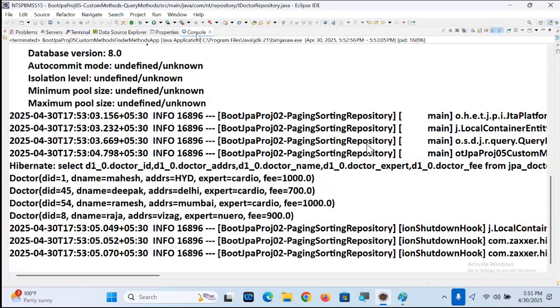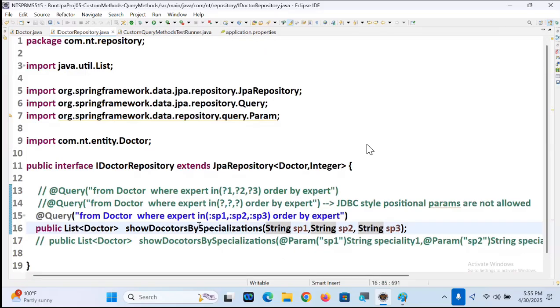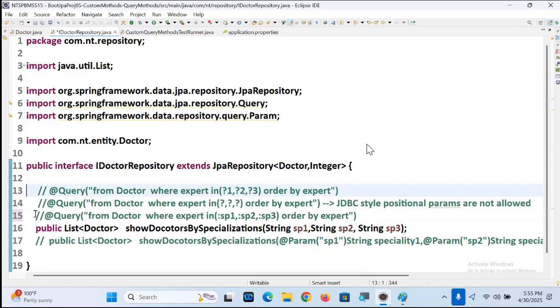Now see, for example, I continued like this. I'm keeping ordinal positional parameters, question mark 1, 2, 3, but instead of 3, I'm keeping 4.